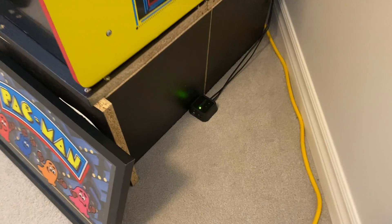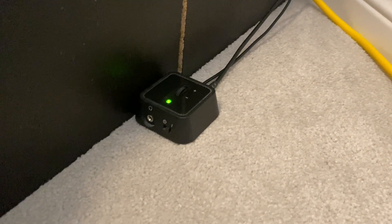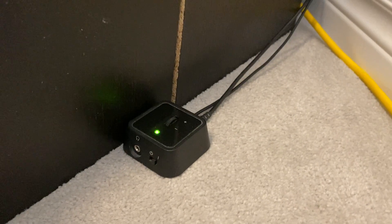I debated whether to get a little amp to hook into the original speaker, but they seemed pretty pricey, and considering it's just a dinky five-inch speaker, I figured I'd spend less and buy a used subwoofer and two-speaker set off Marketplace for about $15. That actually gives me a much richer, fuller sound, similar to what you'd have in an original arcade cabinet. Plus this model had a little volume rocker and headphone jack, which lets me control the volume since I won't have access to the volume notch in the control panel.